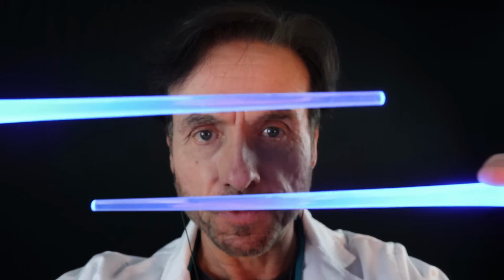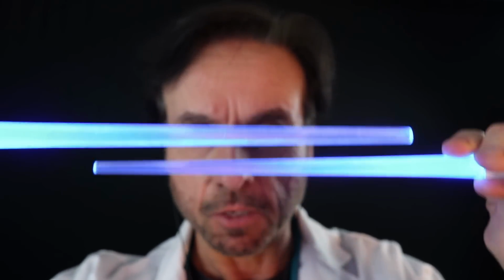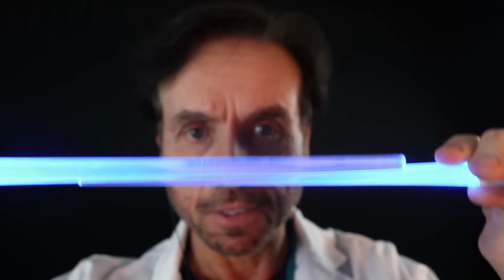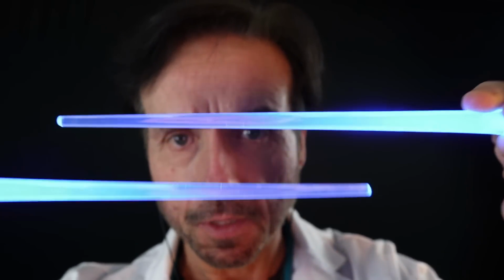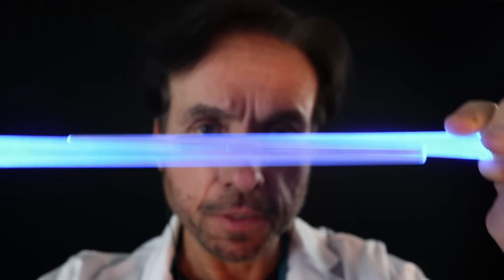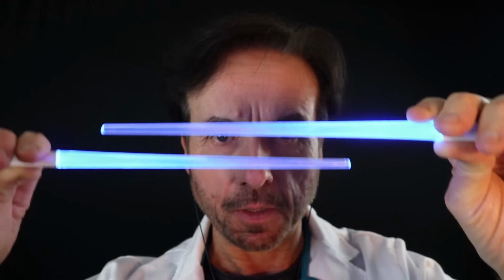Now, this next test is going to lose the lights just a little bit. And I want you to look at the two lightsaber chopstick blue lines. Okay? Good. It doesn't matter which one you look at. Just keep looking at the lights. Now, I'm going to bring them progressively closer. Alrighty, and a little bit further away. That's great, good.